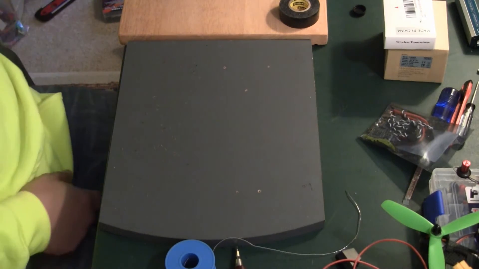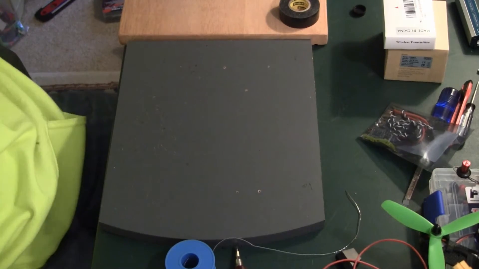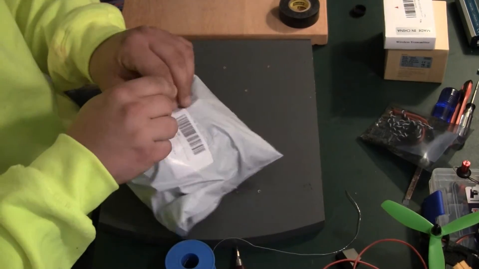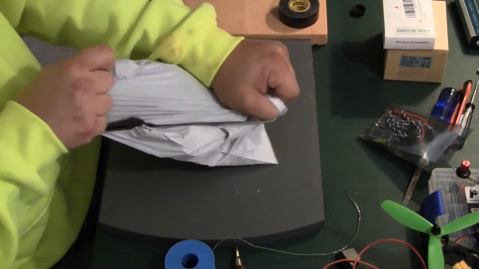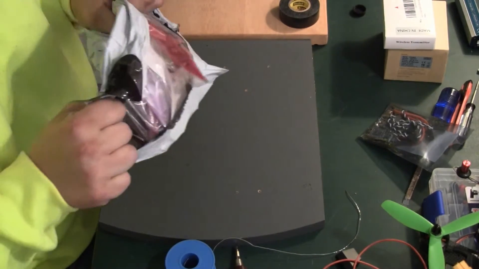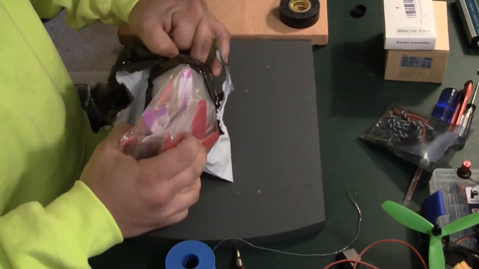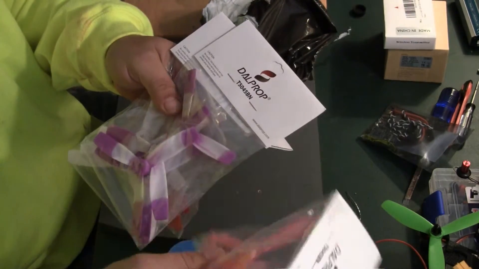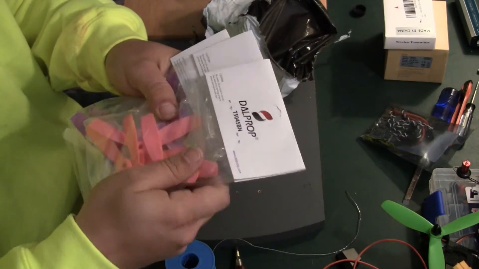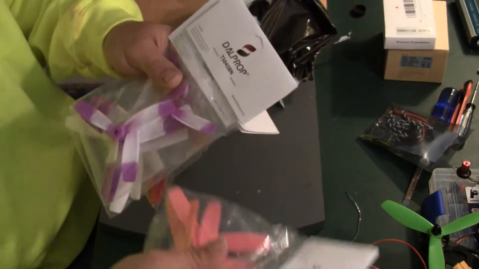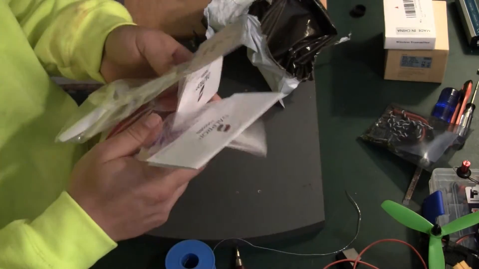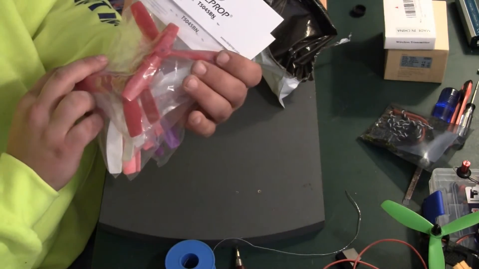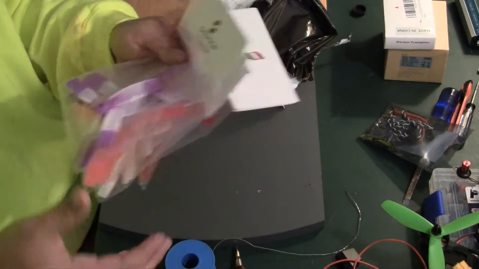We're going to try that out and see how that goes. Next we got some Dahl props, but they're from CrazyPony. These are legit Dahl props, they're just distributed by CrazyPony. They feel pretty good, yeah these are pretty strong, they're pretty stout. Figured going with the 30 amp ESCs and trying these - these are 5045 bullnose tri-blade props. That's going to be cool.